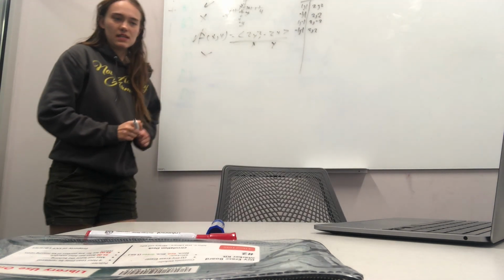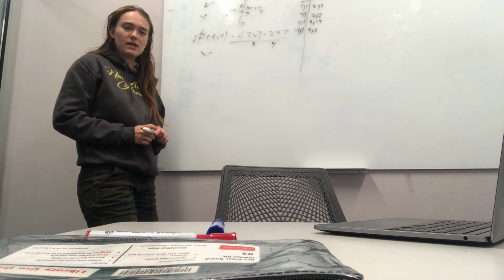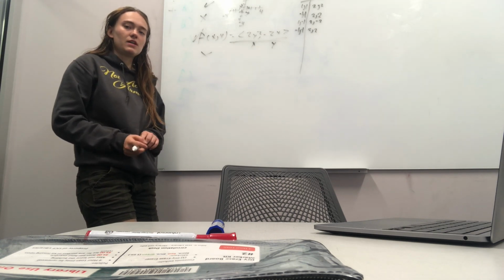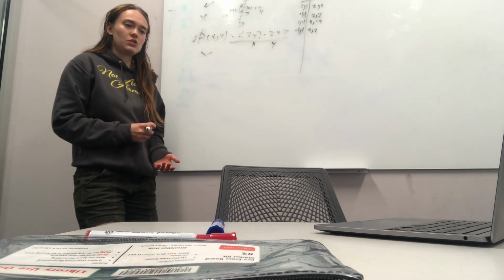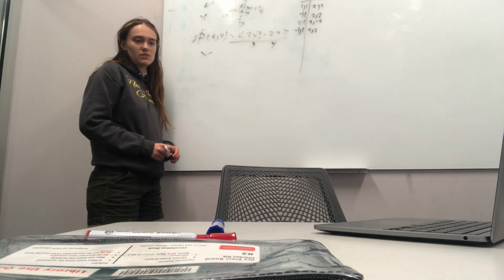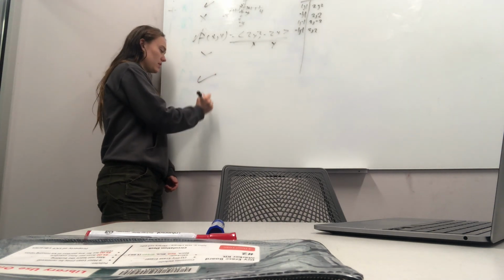Question E says that if F is a continuous vector field independent of the path in domain D and D is open and connected, then F is conservative. Again, this is true. This is just the definition of what being conservative means for a vector field. So F, none of the above, is wrong.